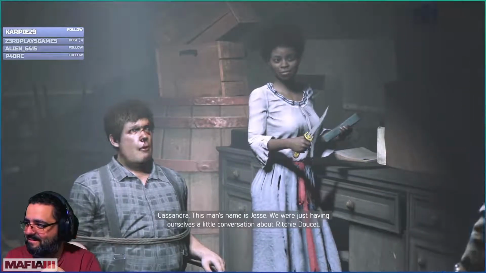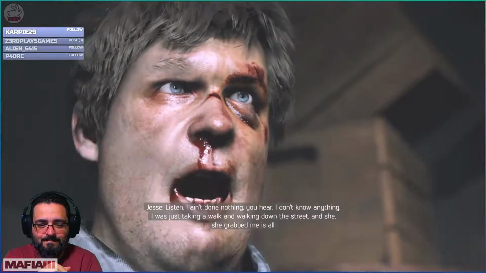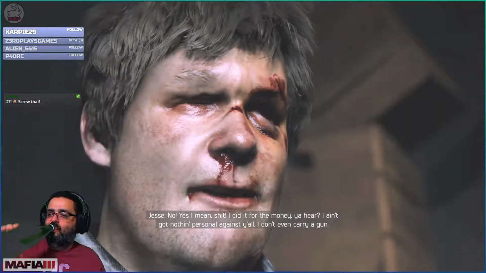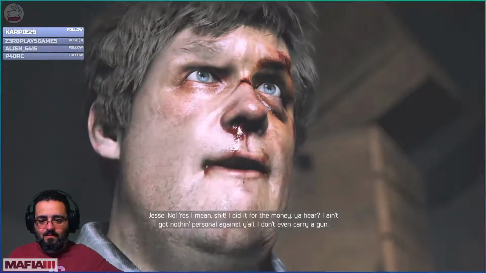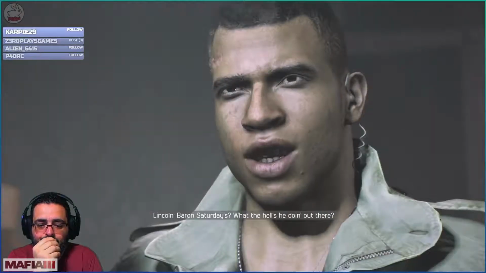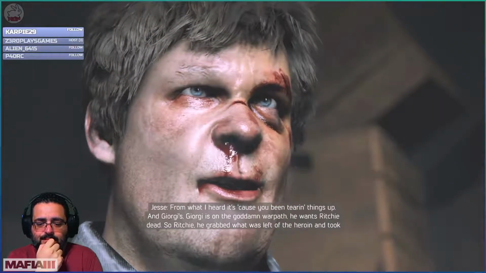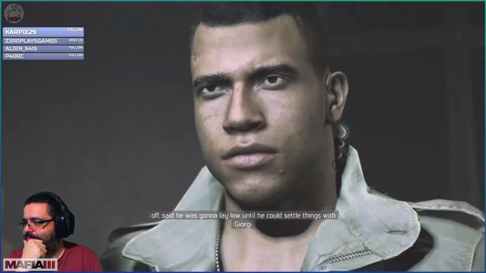This man's name is Jesse. We were just having ourselves a little conversation. Listen, I ain't done nothing, you hear? I don't know anything. I was just taking a walk down the street. You a Dixie Mafia? No. Yes. I mean, shit, I did it for the money, you hear? I ain't got nothing personal against y'all. I don't even carry a gun. Where's Doucette? He's out at the abandoned amusement park, just west of here. What the hell is he doing out there? From what I heard, it's because you've been tearing things up. And Georgie's on a goddamn warpath. He wants Richie dead. So Richie grabbed what was left of the heroin and took off. Said he was gonna lay low until things settle with Georgie. How many men he got with him?